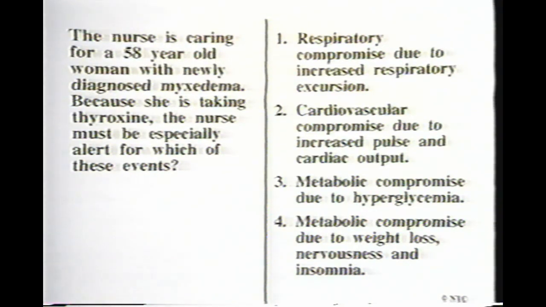We must teach each and every patient starting on thyroid hormone to report to their caregiver any signs and symptoms of angina. If they don't do that, they could end up possibly with a heart attack. They also need to look for any signs of tachycardia or rapid rhythms, because these can occur when they are given thyroid hormone.